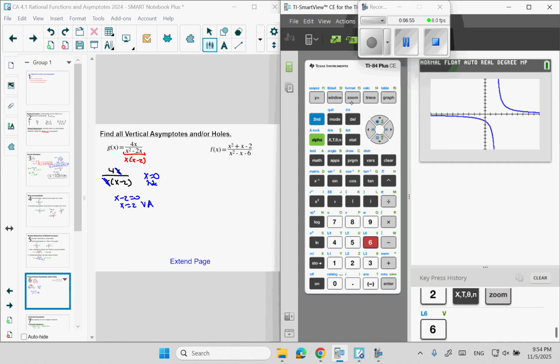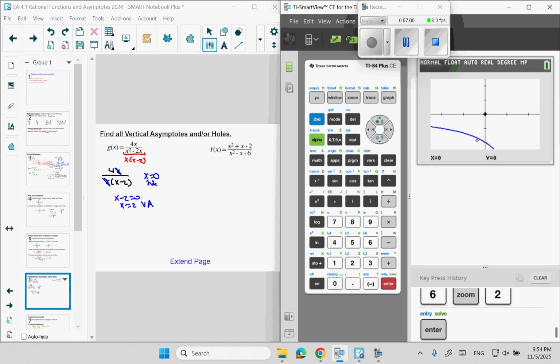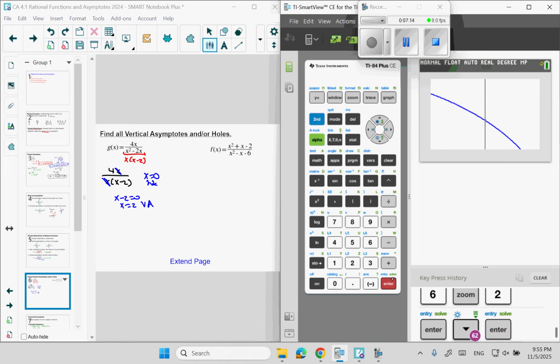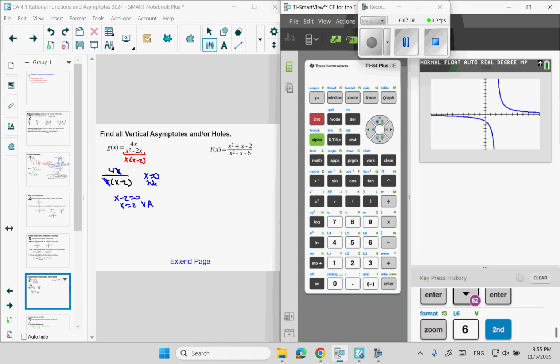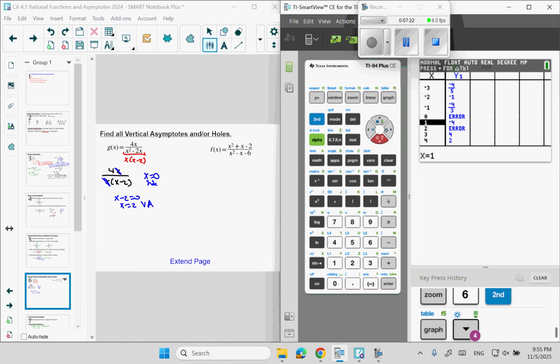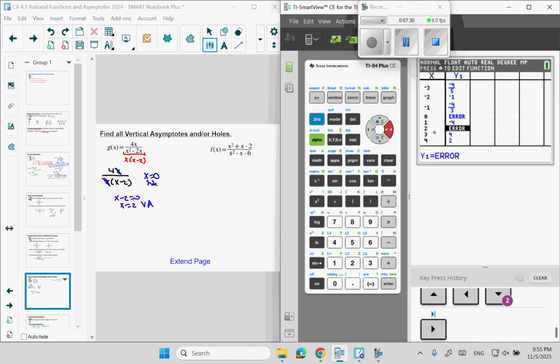equals 0. If I zoom in enough, it should look like a gap. Let's see if I can zoom in a little further down by it. It's kind of hard to see that gap. I'm going to go back to zoom 6. However, if I always go to zoom table, I can always take a look. And in fact, it says error at x equals 0 because I can't have that value. And here it says error at x equals 2 because, again, those values don't work.